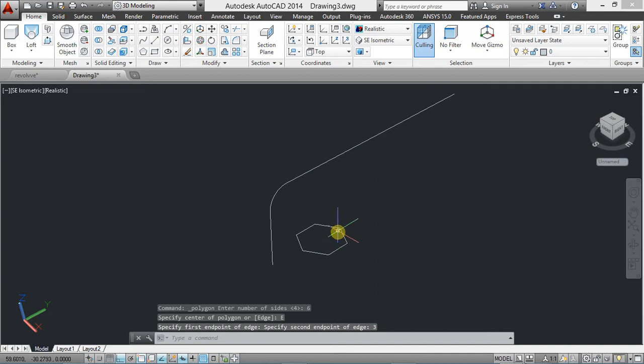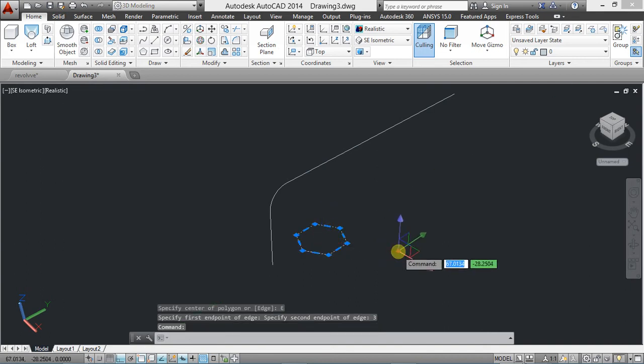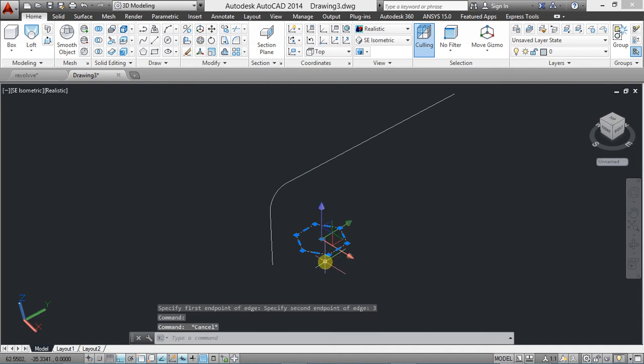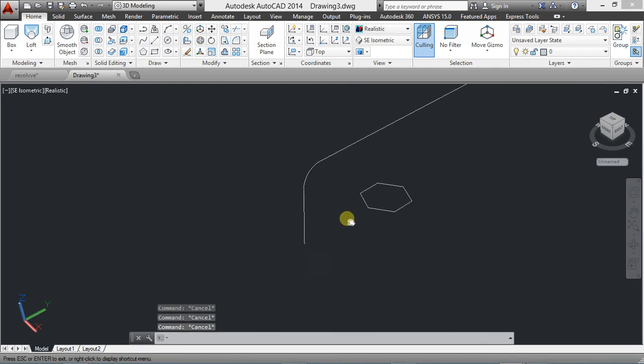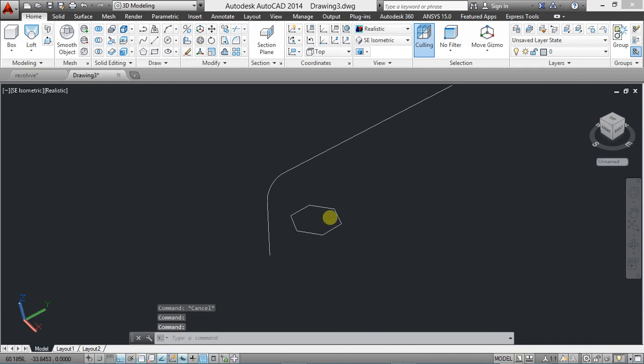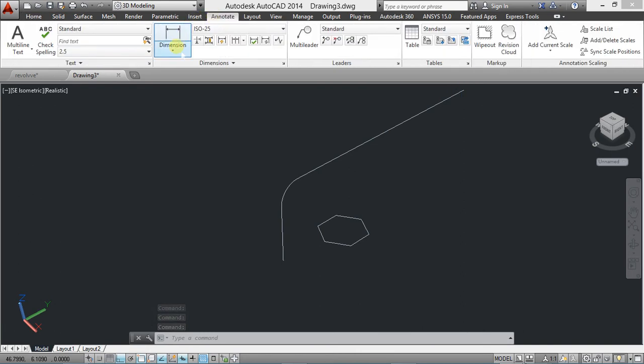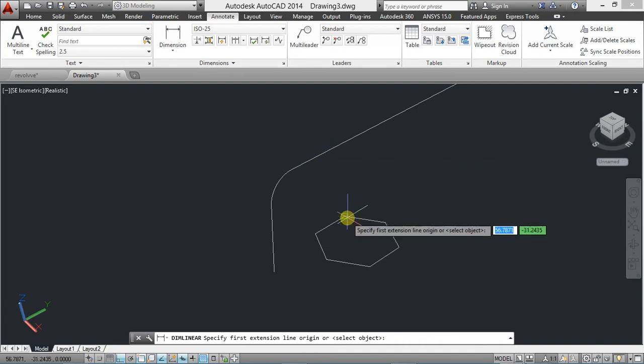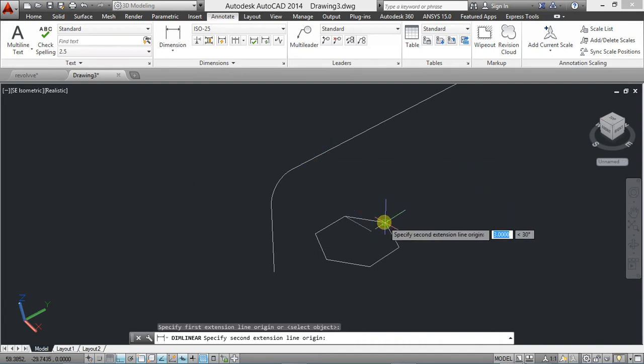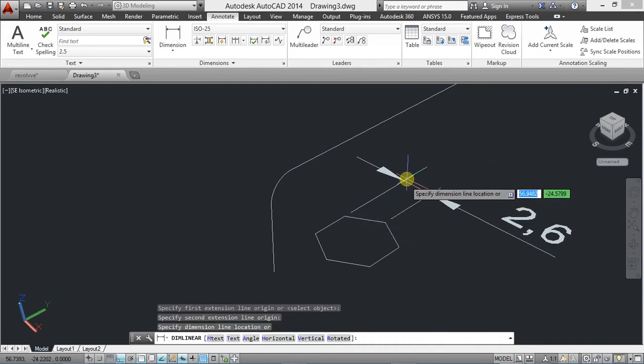Select the first next point, then put the distance to be 3, enter. Okay, so selected. This is a polygon of length 3. You can measure it with check by using a notation. This line and this line is 2.6.